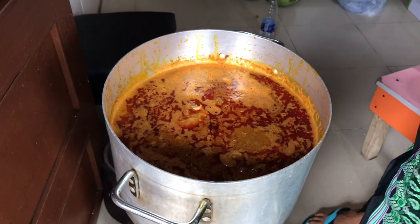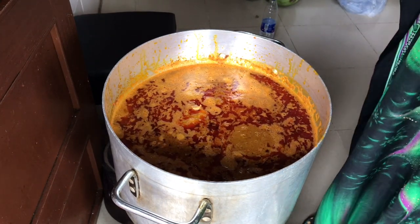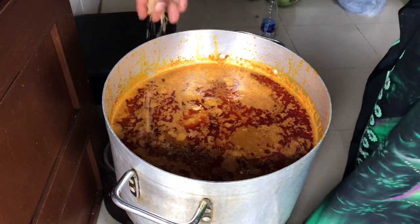This is my beef stock. This is what I'll be using. I wouldn't use chicken stock for this. I'd rather use just beef. Okay, so I'm going to add this.